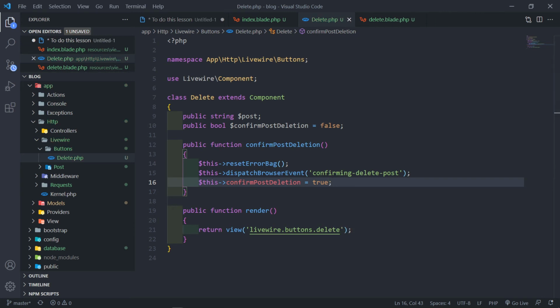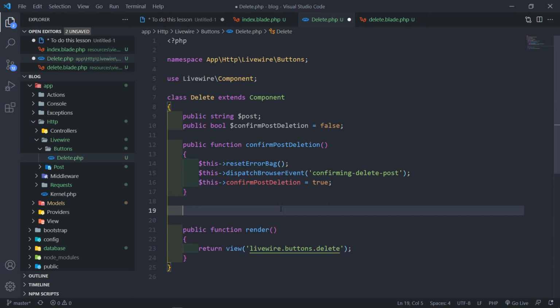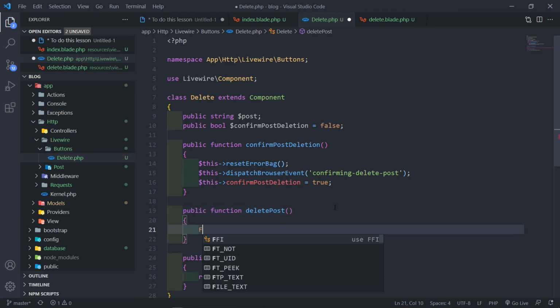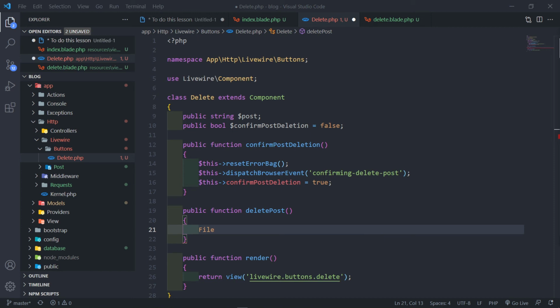Okay. Now we're going to actually deal with deleting the post. So public function delete post. Now file. Okay, so we obviously have to import at the top. It's going to be the facades.